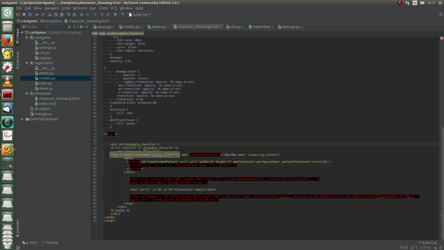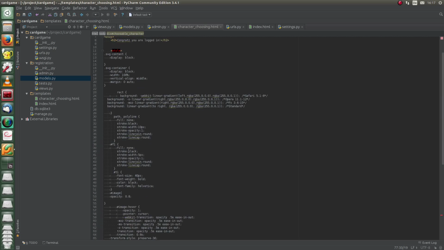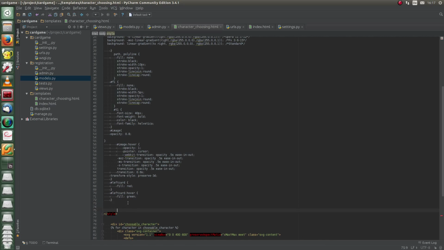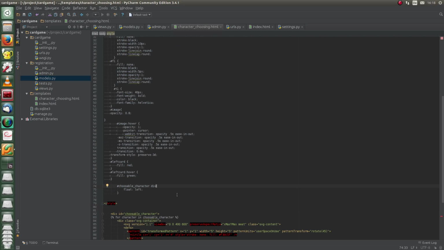And inside the choosable characters, we want the stuff to float around, because we want to have it next to each other, not below each other. So we just say float left, and of course that for every div in there.